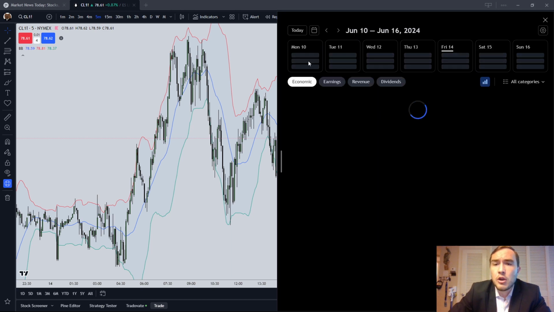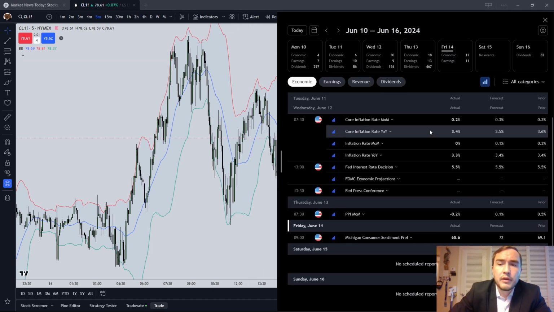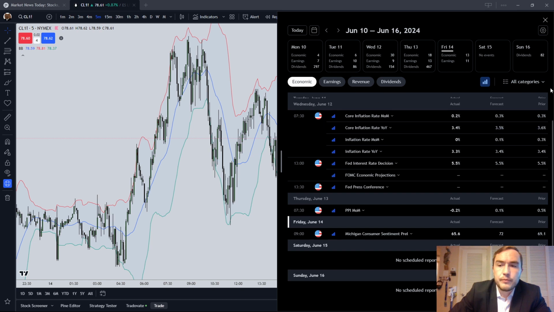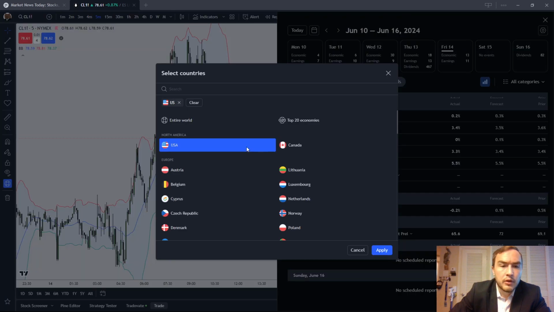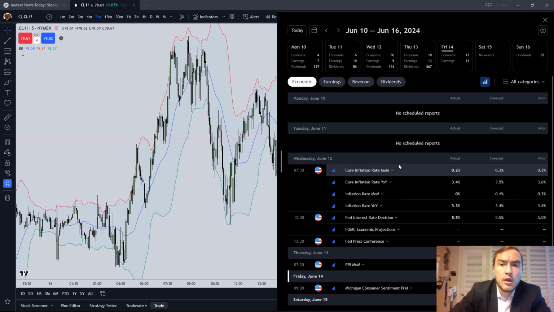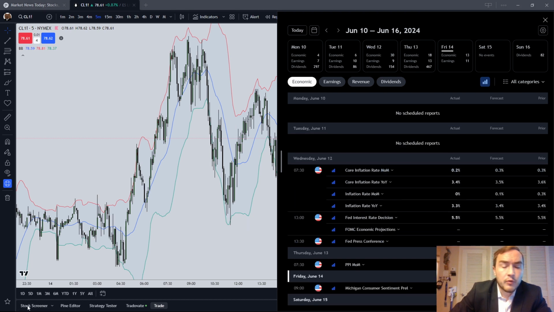And here, finally, I wanted to mention this on Tradingview. You can have an economic calendar here on Tradingview. I'm just not familiar with the latest layout. I have it set to United States only. But you can see our economic calendar, so you can get an economic calendar right on Tradingview as well. So Tradingview can really be your one-stop shop, basically. You can get your news headlines on the left. You can have your economic calendar on another tab. And this can basically be your one-stop shop.